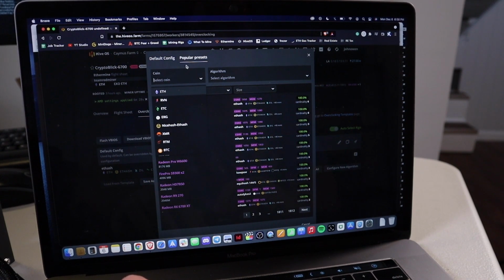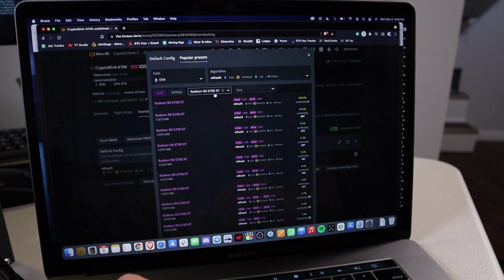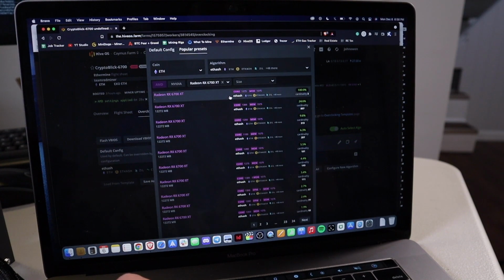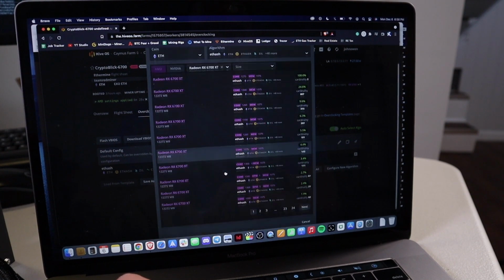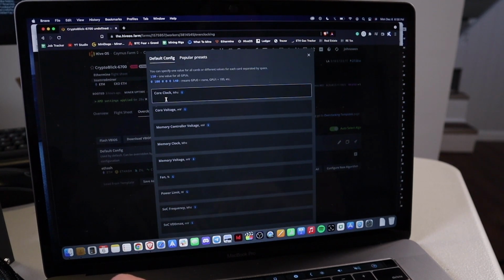You can also come on over to popular presets and select ETH, then use the dropdown for the GPU it recognizes that you have plugged in. It will give you several different options of what people are using, and you can test them out, see what other people are doing, and see what setting works best for you. But that's not what I use.